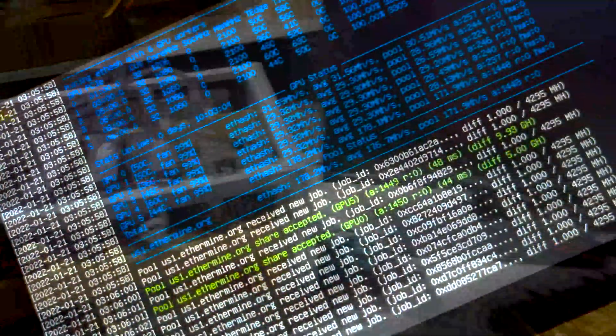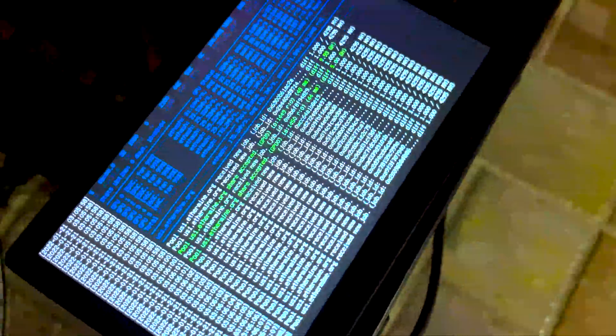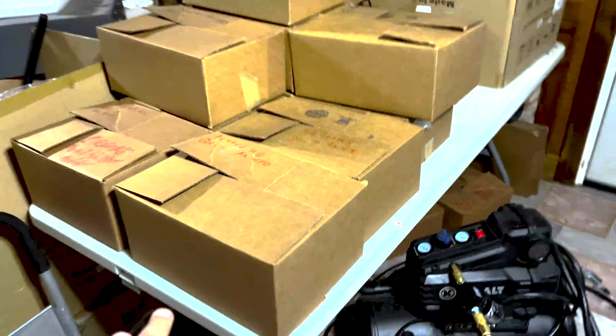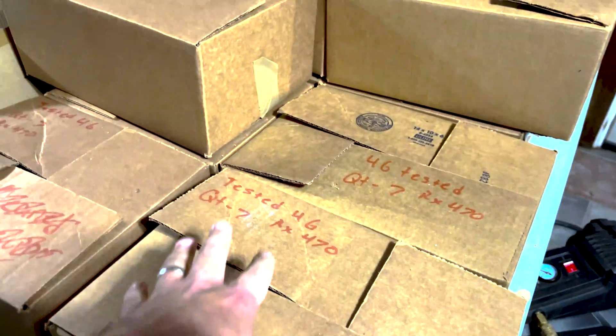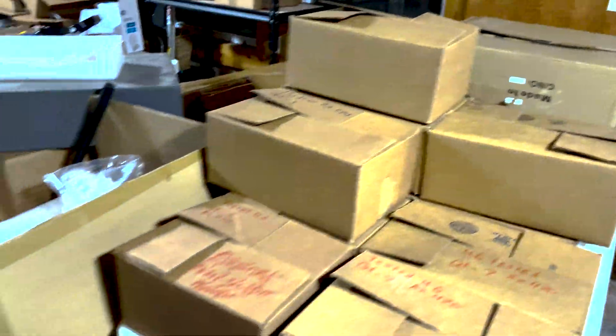Right now this has been kind of the build center — the three-season room that I have. We have a few different things running, some GPUs in here, trying to keep it warm. I have the A5000 sitting there, a 3080 Ti, and a few other things. We can see 29 megahash each card and these are running nice and efficient. We haven't got our other fans in yet. These are cleaned-up cards, and we're going to take you guys through a video tomorrow on our entire cleaning process.